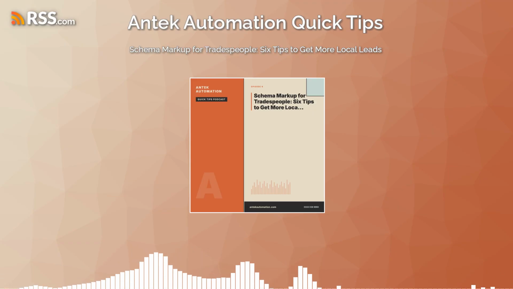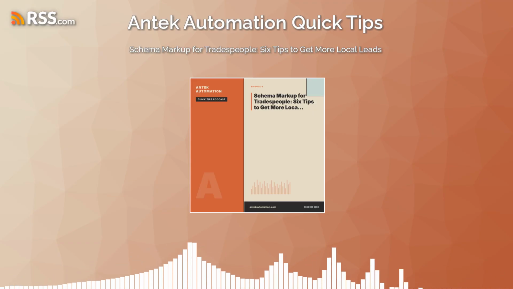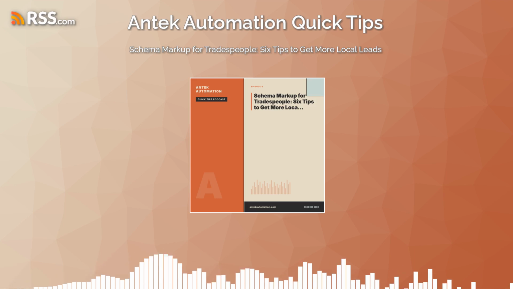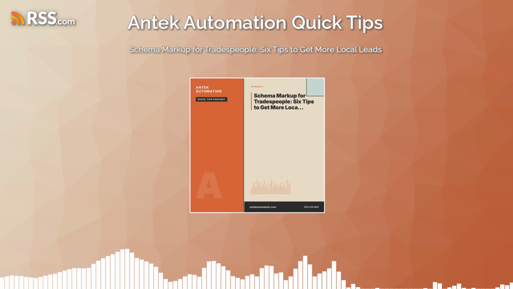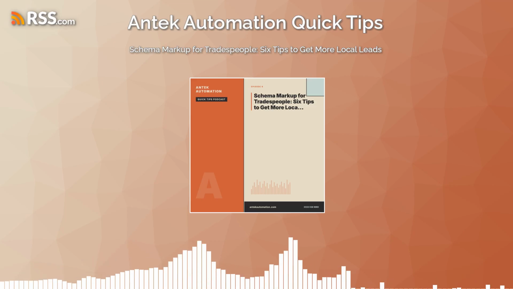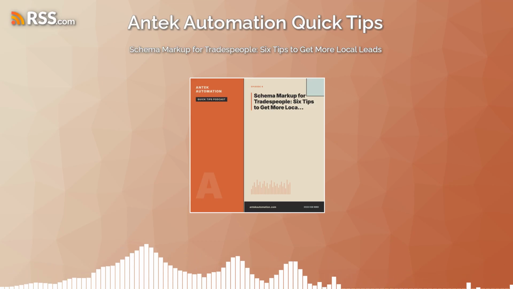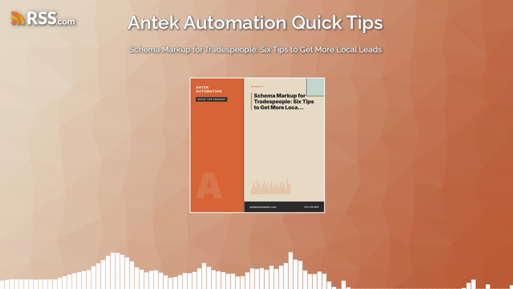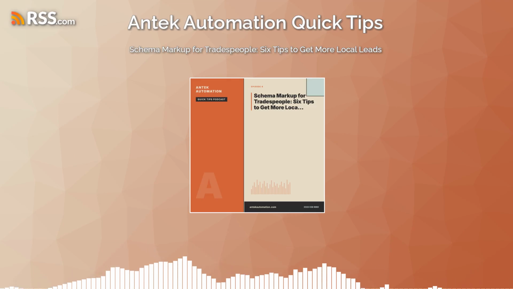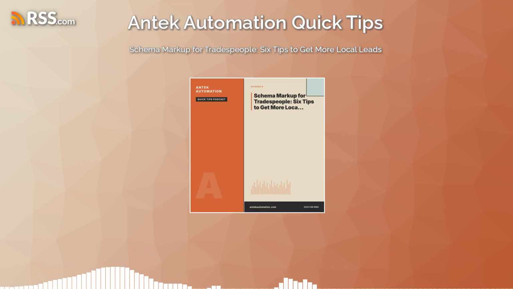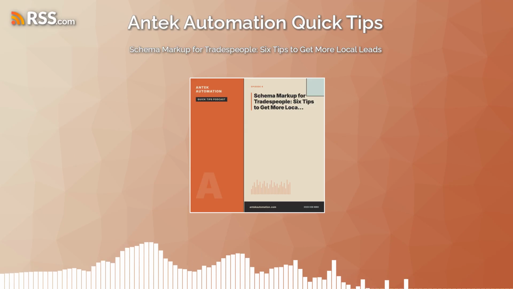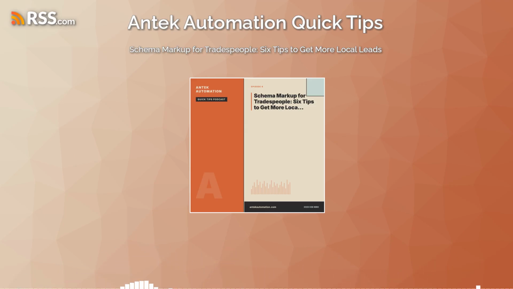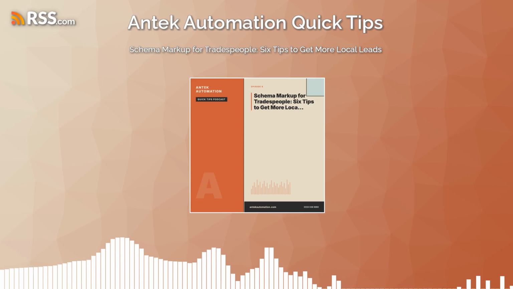Here's the thing most tradespeople don't realize. When someone searches emergency plumber, Southampton, or electrician near me, Google isn't just scanning for the word electrician on your website. It's looking for structured signals. Is this a registered business? What services do they offer? Where exactly do they work? What are their opening hours? Without schema markup, your website looks like a generic web page to Google. It gets lumped in with directories, comparison sites, and competitors who've taken the time to do this properly.